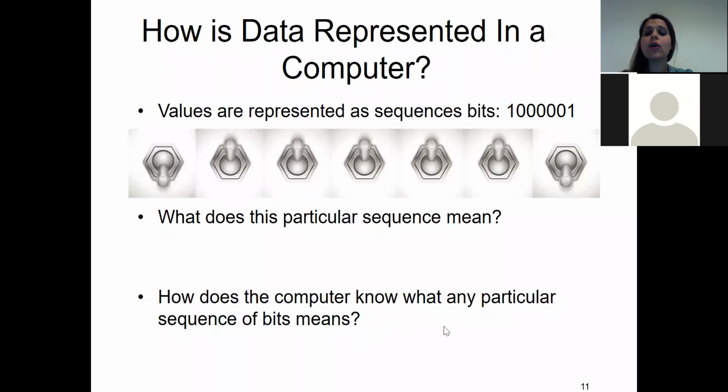So how does the computer know what any particular sequence means in this case? Well, the computer has been programmed in this way. The computer itself does not know, but we humans know, and we have programmed the computer to function in this way. Why have we done it this way? Why didn't we do it in English? Let us make the computer understand English, that's easier.